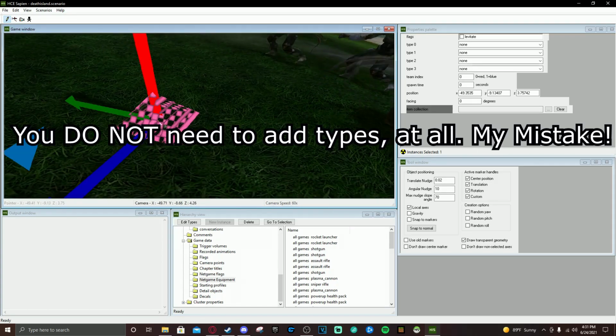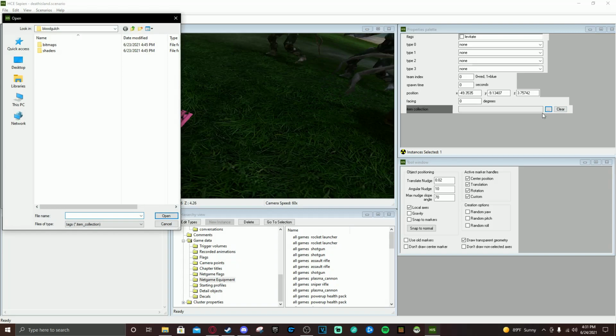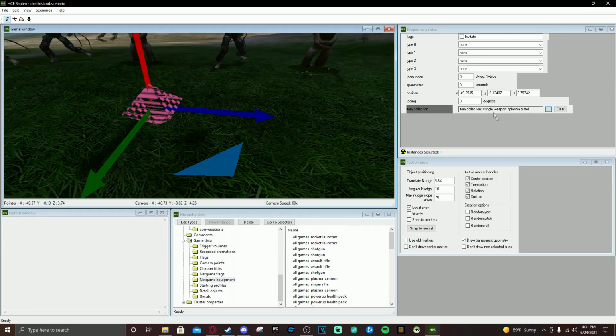So now this right here will have a little bar. There's not going to be a weapon here when it spawns, but you will have a little bar empty right here, and it will say item collection, and then you will push this little 3-dot box right here, and you will go back to your tags, and you'll go to item collections, single weapons, and then, you know, plasma pistol or whatever. If you want to add a gravity rifle to the item collection list, I can make a video on how to add an item collection to the game, but that is just how you would do it in general.